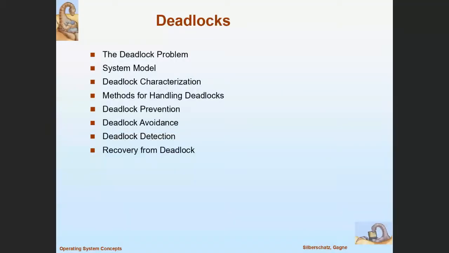So, what is about deadlocks? We will cover the problem and define the problem of deadlocks. I will cover two ways of system modeling. Then some characteristics of deadlock, methods of handling deadlock, including ignoring deadlocks as well, how to prevent, how to avoid, and how to detect, and then how to recover from deadlock.